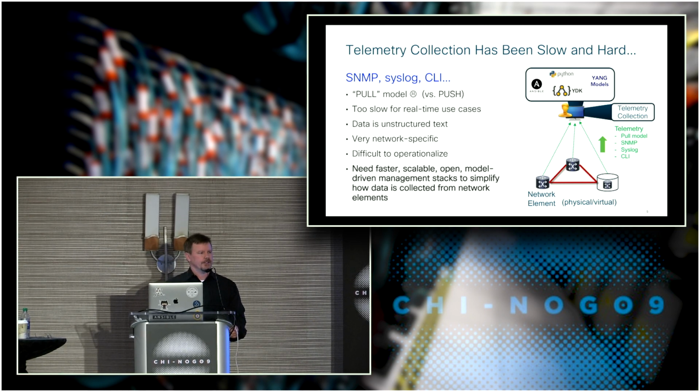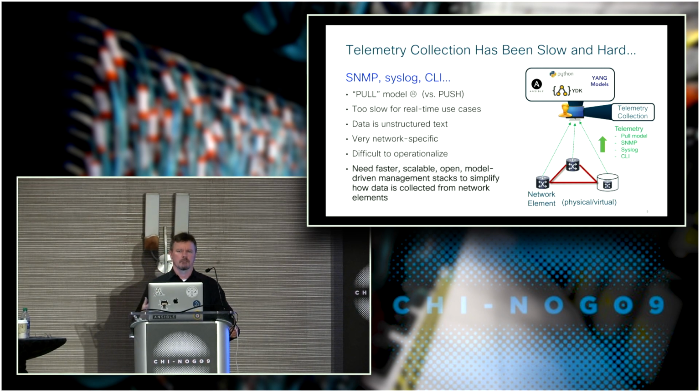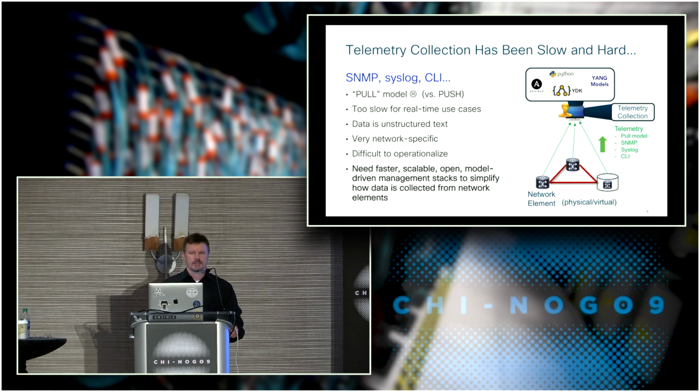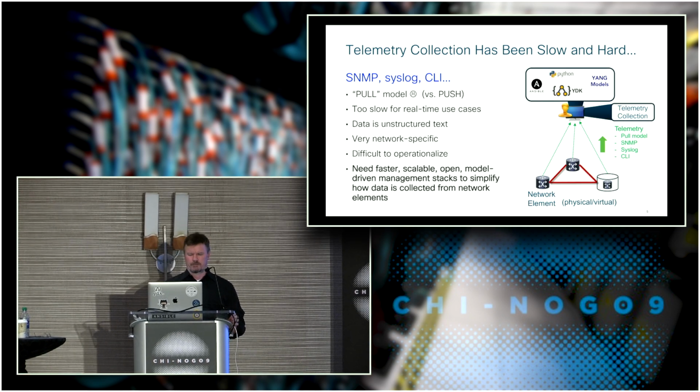We know that actually getting the data and the telemetry off of the devices has not been as easy. The first thing you think of is SNMP and syslog, and we're still living in the CLI world. We talk about how we're moving the actual telemetry off the network elements. It's been hard and complex, and it hasn't been very operational friendly. It's been unstructured, et cetera, right?